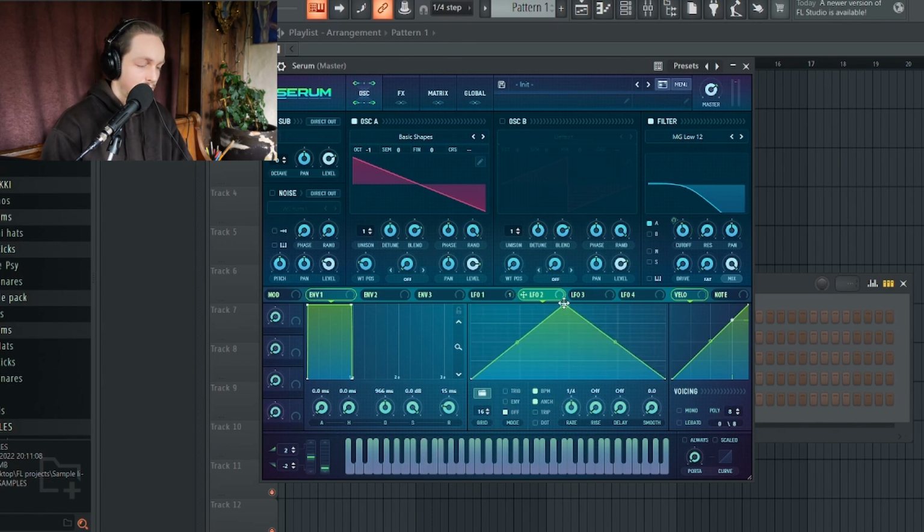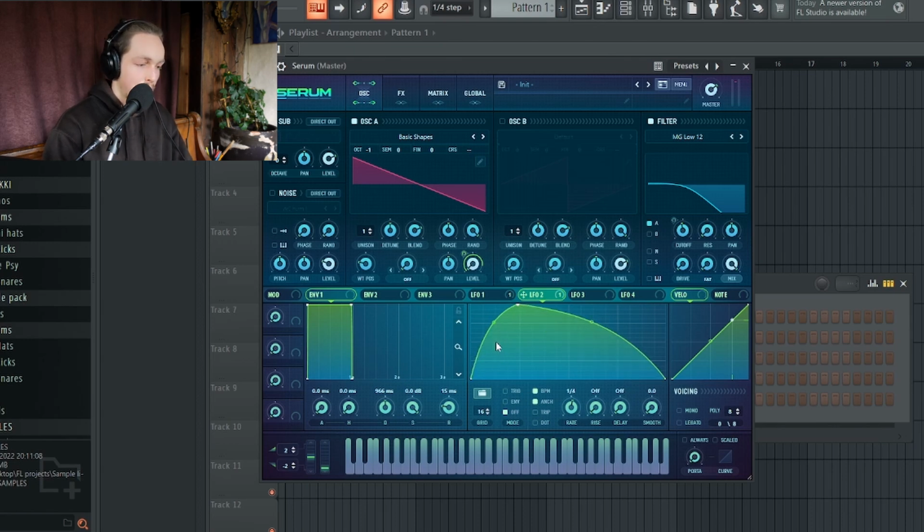If you have different shapes on the volume and filter, then you can achieve very different results. So sometimes if I've got an exponential curve on my filter, I like to do the opposite on my volume.